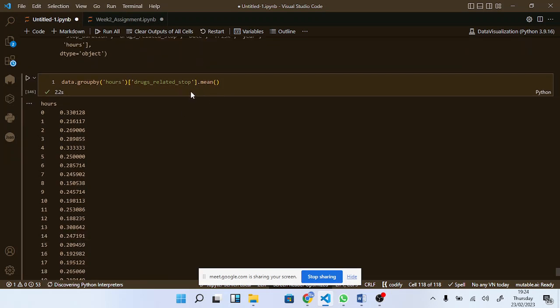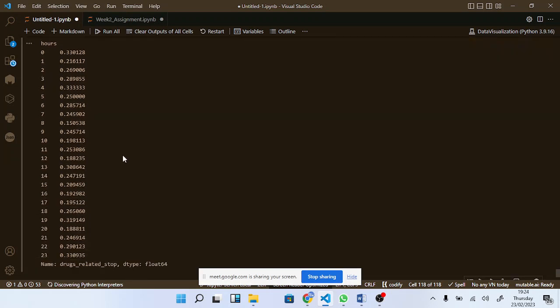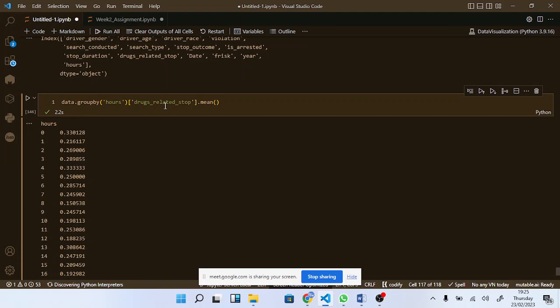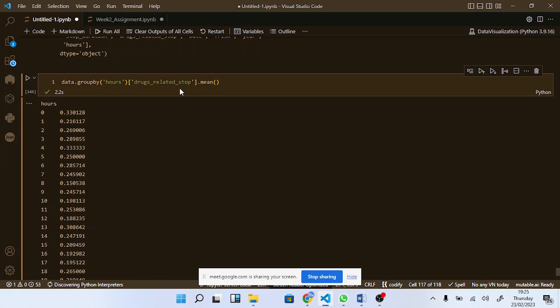So I'll just pass the mean, and then I will have the values. For day one I have this. When I do the value counts, it actually gives me the values for when drugs rated stops, and then when there are no drugs rated stops. So I'm not interested in when there are no drugs rated stops.